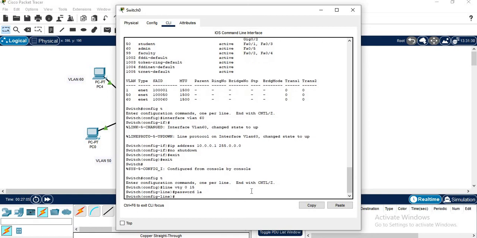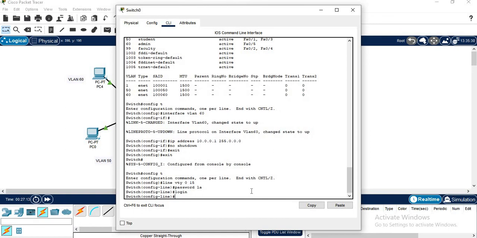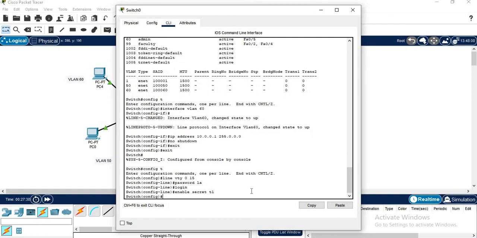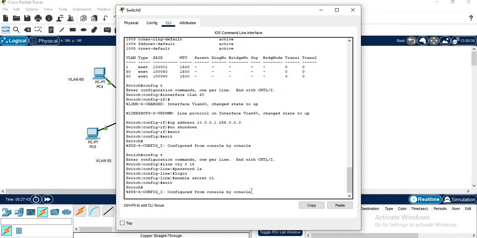Now even if I want, I can give login password also. So I just type login. So it means that I'm going to set the password for login. So I have typed login and then press enter. Now I'm enabling the secret password, right, for login. So I'm just typing enable secret. So this is secret password, that is login password. To ensure that, I'm just typing enable space secret space my password. I'm just giving as TL, right? It's my text I'm giving. The password you can give anything, right? Okay, now press enter. I have given the passwords, everything. Now I just exit, enter.